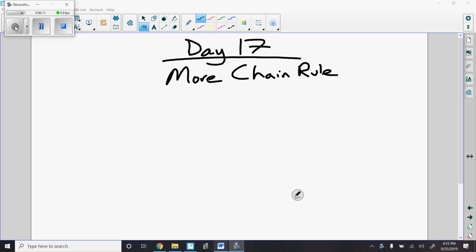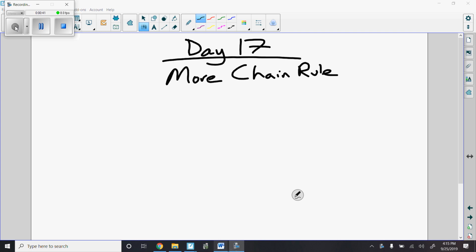And today we're going to look at what happens when we do the derivative of a function within a function within a function. So just like yesterday, I'll throw the rule out there right away and then we'll look at some examples. So I'll make that a little bit easier for us. So again, here's what we have. I'm going to try tilting the computer a little bit, so hopefully the audio doesn't get drowned out here.